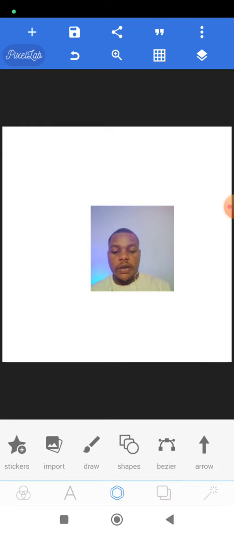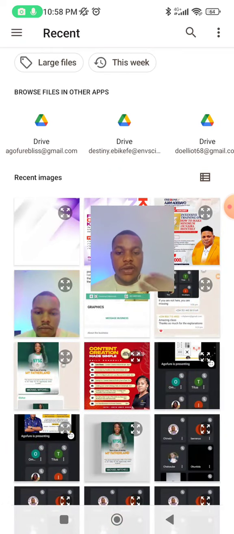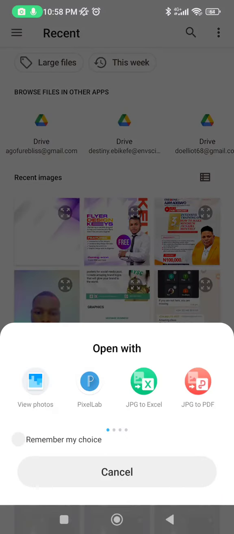I click here, so I just click on the nest. You can see the nest. I click on there. You click on import. So if you click on import, you're going to bring in that background in. So it's asking me where am I going to view it. Pixellab, yes, that's where I want. So what you do now is that you just put it here.